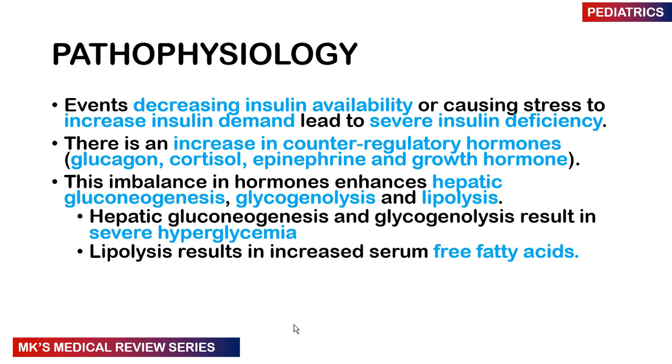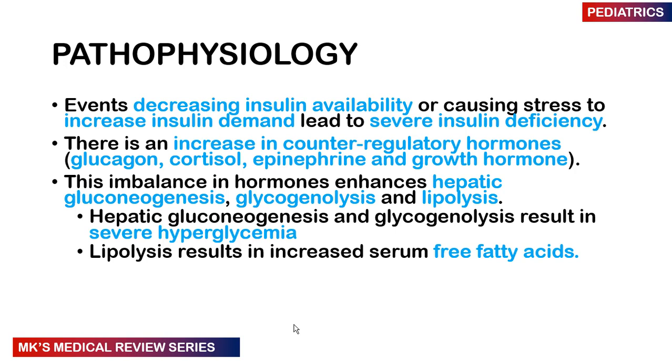Now remember that because these are keto acids, they tend to drop the pH of the blood. So even the pH is going to be becoming acidic. Now remember that the response of your blood being acidic due to metabolic causes is going to be compensated by the respiratory system. So the respiratory centers are going to be stimulated. How does the body think? It thinks that you're retaining a lot of carbon dioxide. So the respiratory centers are stimulated in an attempt to hyperventilate so that you can push out some carbon dioxide to compensate for the acidosis that you have created.